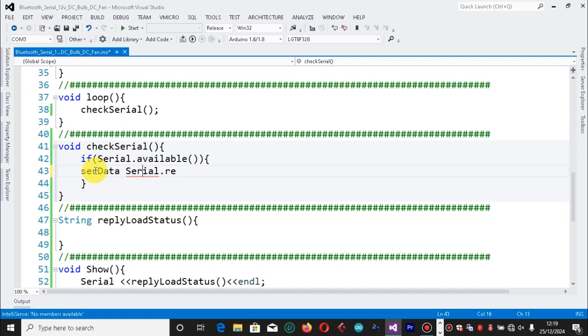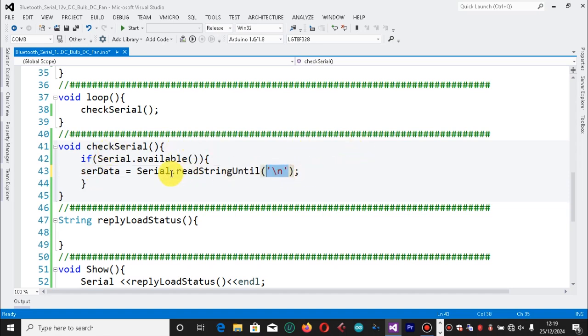BT data is equals to serial data dot read string until we see the end of the line. So what does this command mean here?